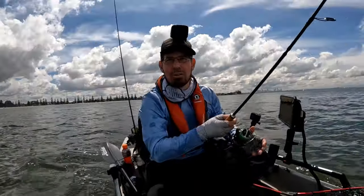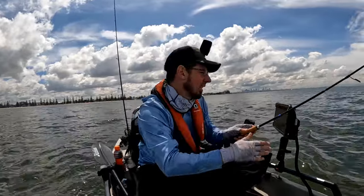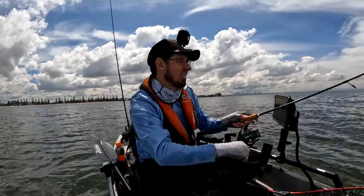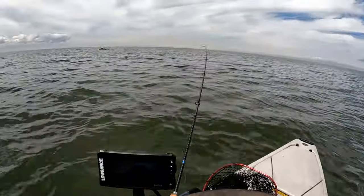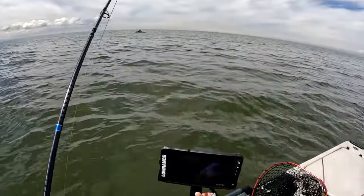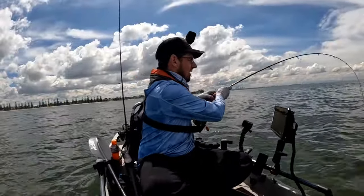So what happens is you'll catch one and then you've got to get on the move and try and find them again. So what we're going to do is we're going to stay here. Looks like there's a big thick patch. They're holding quite high. And really, I'd be surprised if we don't get a bite here. We might change soft plastic. Here we go, got him, got him. Maybe we won't change soft plastic. All right, so we're going to mark another waypoint here. 109. Oh, it's another good one.